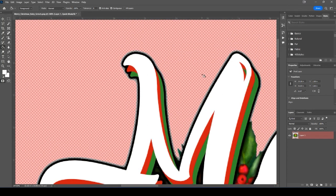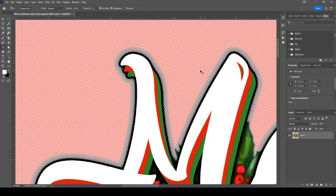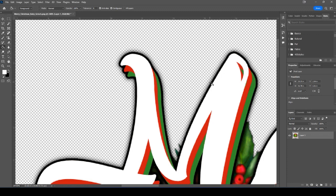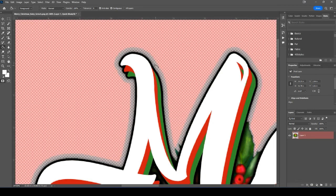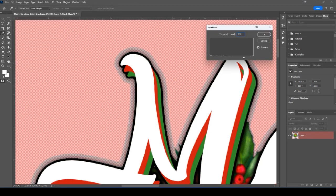Transparent pixels will print white. So I'll Control+Z back to the very beginning. Instead of doing a threshold of 128, I'm going to change it — the higher the number, the more it's going to pull in. I'll try 200. Control+click the thumbnail, press Q — you can see the big gray border. Go to Image > Adjustments > Threshold, set this one to 200. If you go really low, like 2, you don't pick up anything. At 128 it brings it in more. At 200, it brings it in quite a bit — almost to the edge. Click OK.